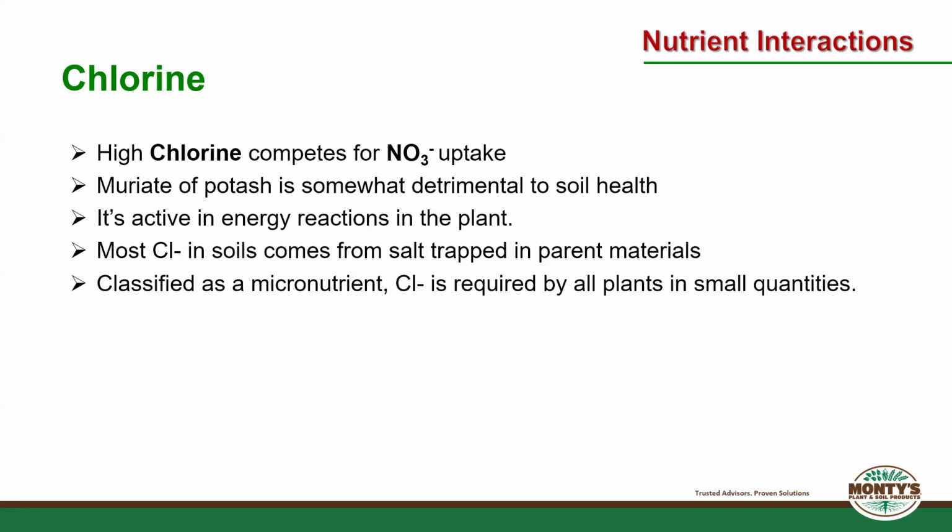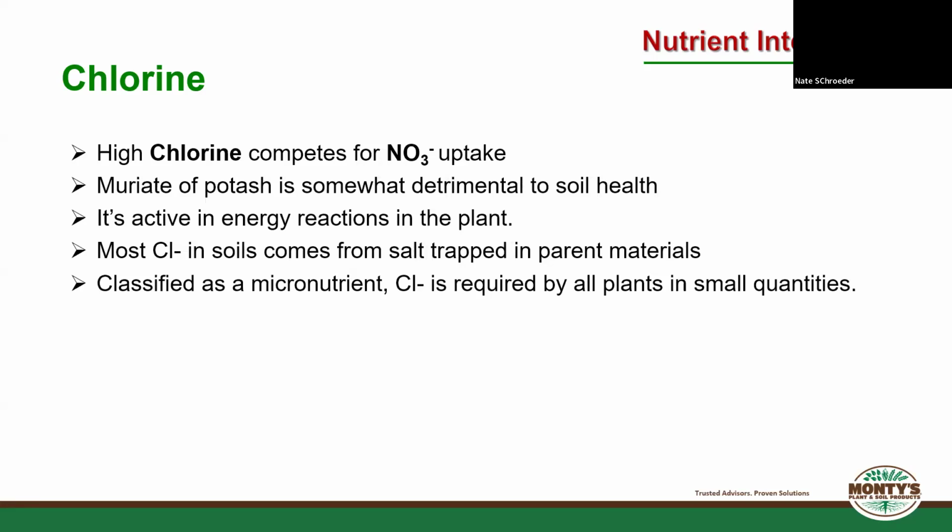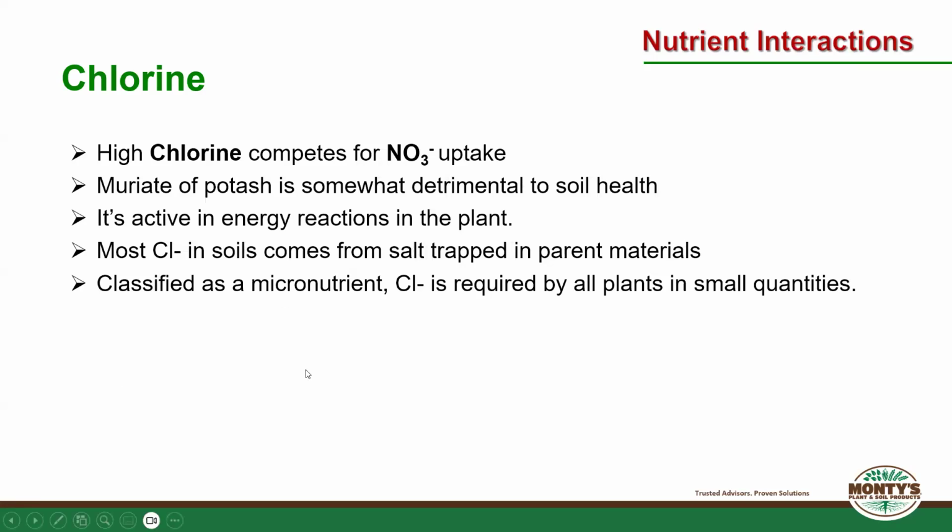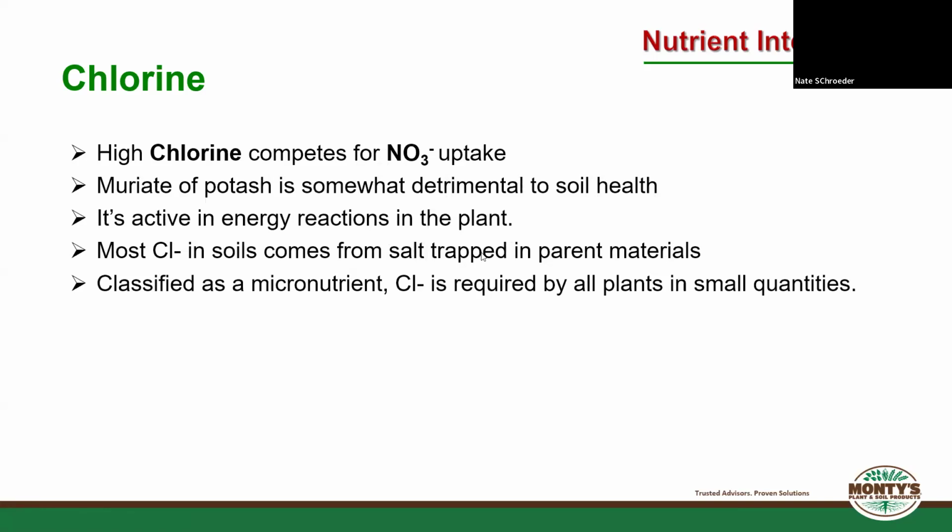The big one there is muriate of potash. Farmers don't understand how detrimental it is that they have been putting on muriate of potash for all these years. Not too much of a good thing, right? That is not what we're talking about here. Too much in excess is extremely detrimental, and it significantly affects our ability to balance that soil.